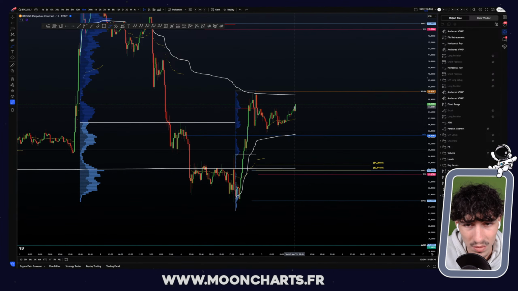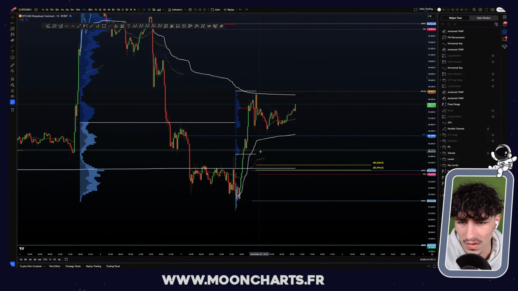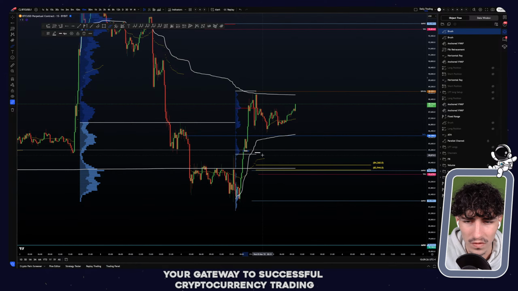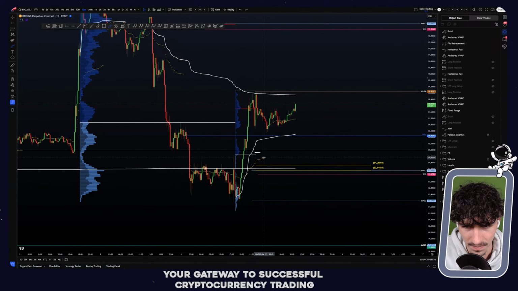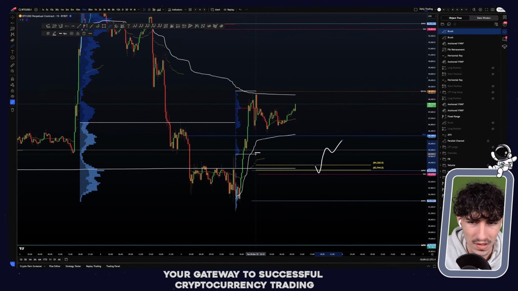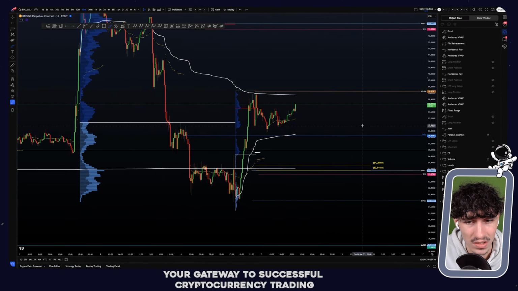If not, we can simply look for a real breakout to the upside or to the downside, but otherwise you can look for a break to the downside. If we do break this to the downside, we can look for this value area low, swing low, and maybe a move down to the 0.618 6%. But it'll be cool to, in that case, reclaim this before taking the long. Okay, this value area low here. If we do get some good data in here, that can be a long trade.